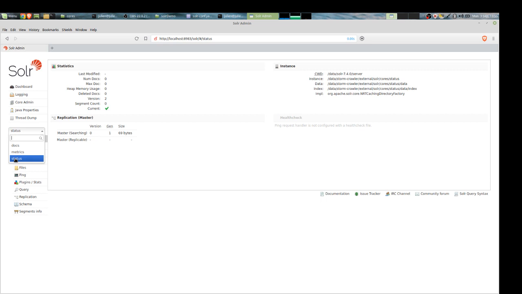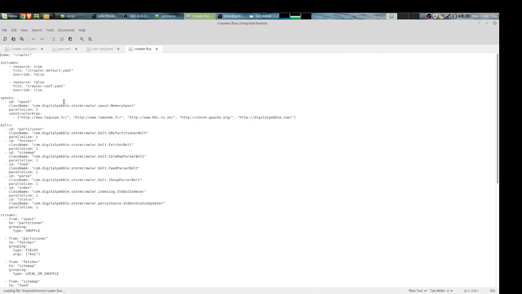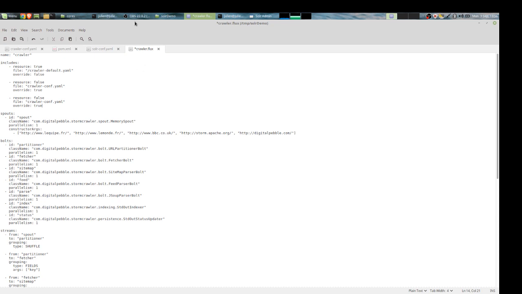Again, you can mix and match. You could just index the documents, not the metrics, and have the status stored somewhere else, say in a queue and so on. You can mix the various components. Status here is just if we want to use SOLR as a backend for the information. Right, so everything's up and running. That's great. Now, what do we need to do? I said we'll use the Flux file for the configuration. So first step, we need to tell Flux to load that SOLR-conf YAML.